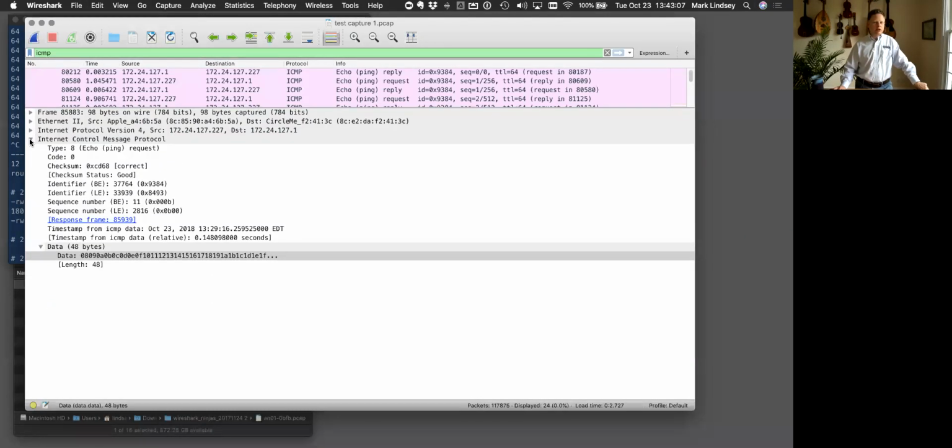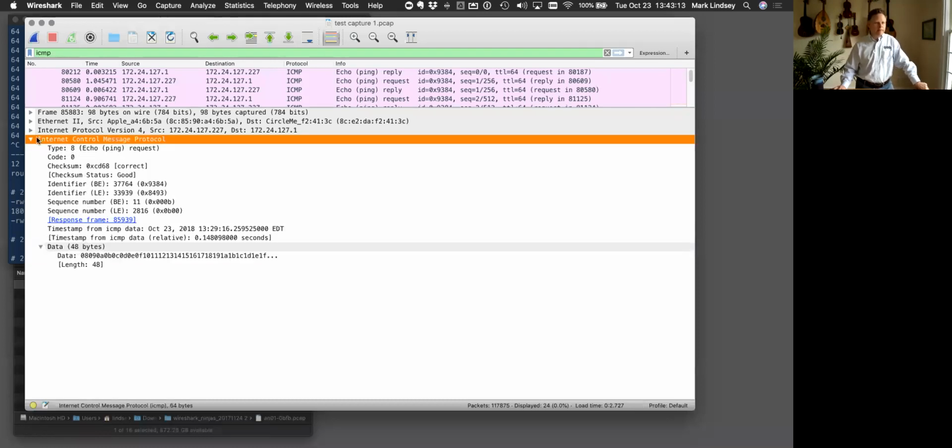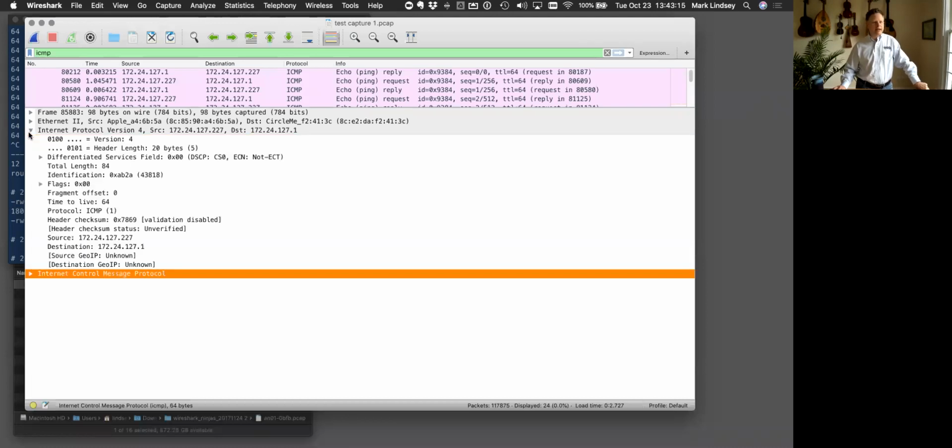I've got a couple of these. This disclosure widget is open, and so I can see the detail about the ICMP message. But I can close it up, and I can look inside the IP section. Here, this is Internet Protocol version 4, our standard old IP protocol that's been around and in active use since the mid-'80s. We can see it's just got a summary here, source and destination IP address in the gray line. But once you expand it, you can see all the decode of everything else in the IP header.